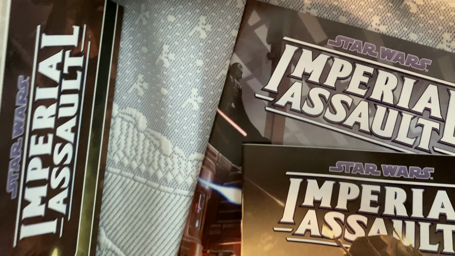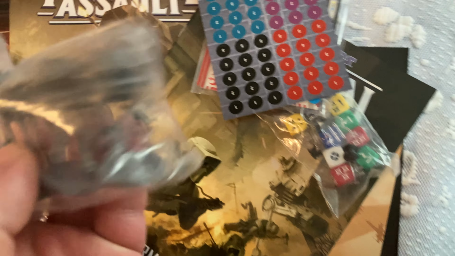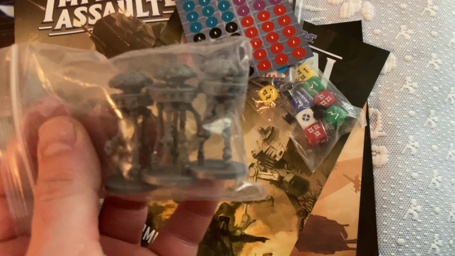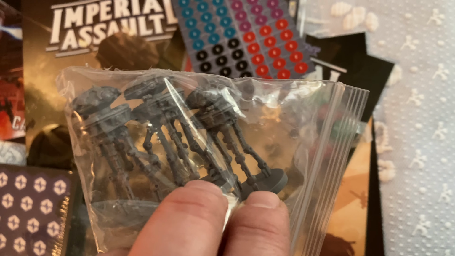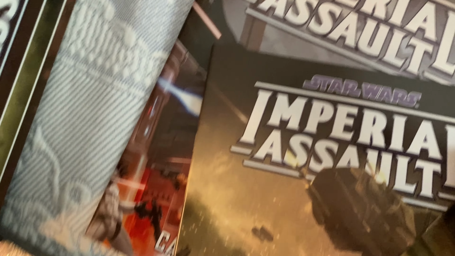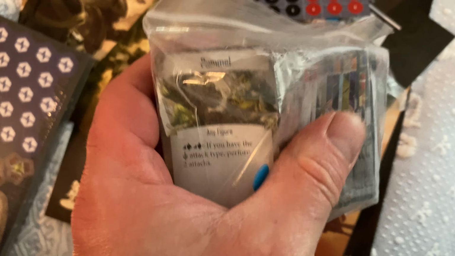Okay. Well, this stuff we can keep on top. Ew. These droids. Recon droids. Oh no, miniature cards.